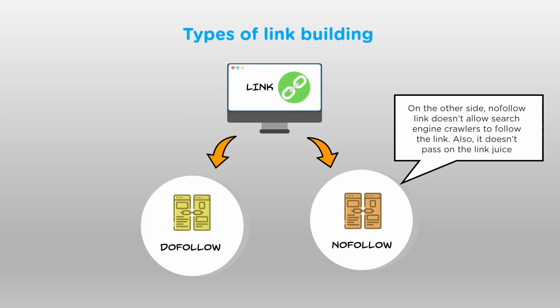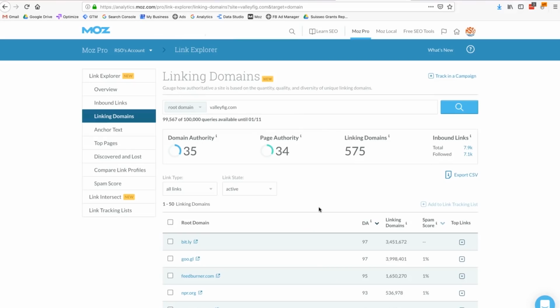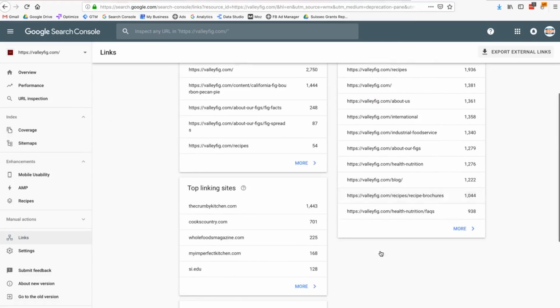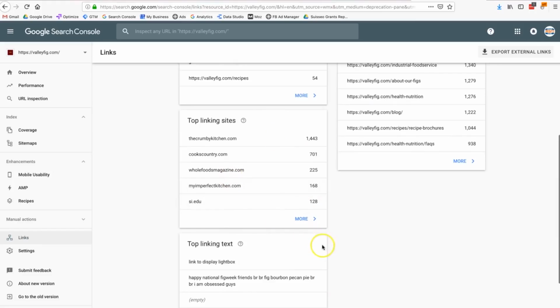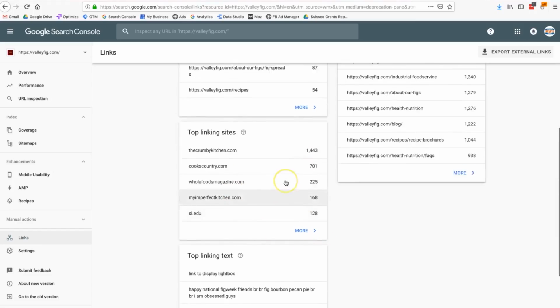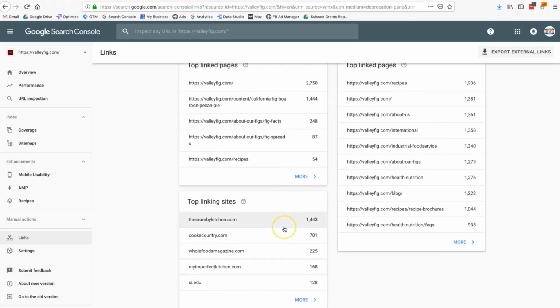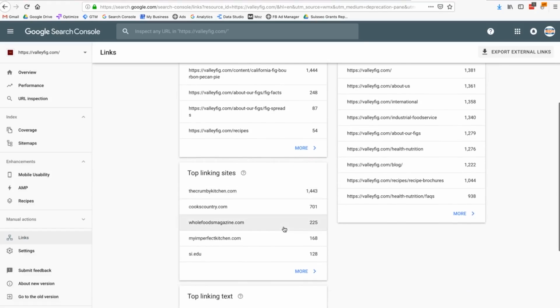And so if you don't get credit for the backlink, then if we go back to the tools that we have available for measuring off-page SEO, say Moz, or even Search Console, I'll be able to see all these links here. These links that are showing up are follow links. Why? Because Google's recognizing the link. If they were no follow, then we wouldn't see the link in here. So that's something to keep in mind as well.